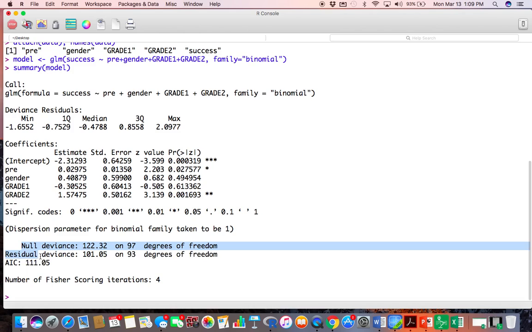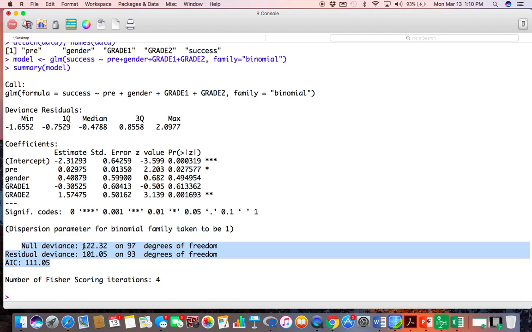The next thing I look at is this information down here, the null and the residual deviance. These are just measures of, I don't know how to really put it, just measures of like a goodness of fit for our model.